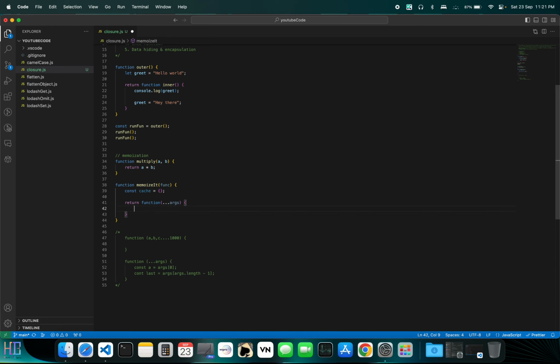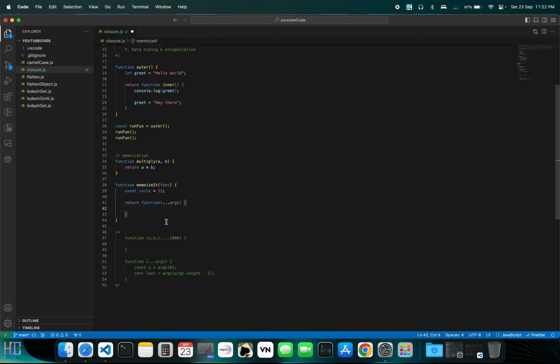Then we will check if we have already computed the value of the function for that set of arguments or not. How can we cache the function? We can use the arguments as the key of the cache.